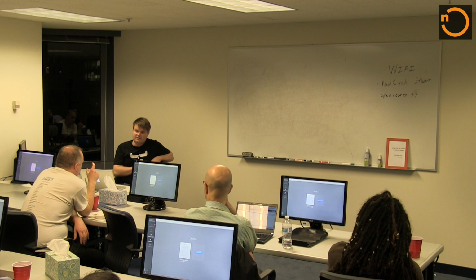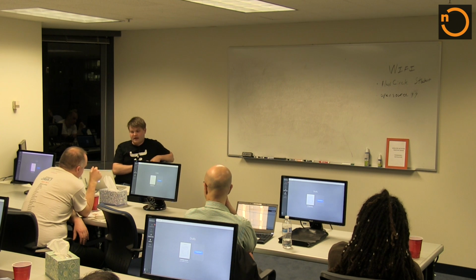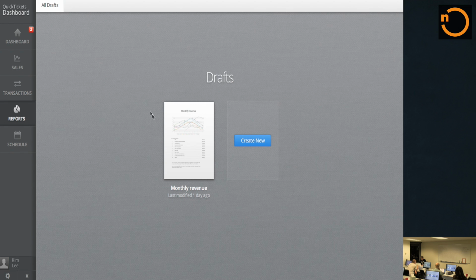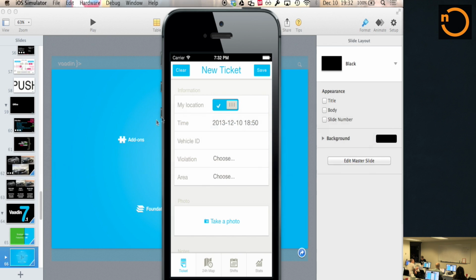So this mobile framework, is it like pretty much compiles to native code for iOS and Android? No. Everything is web based. Pretty much all HTML5. Yeah, so let me show you an example out of that.